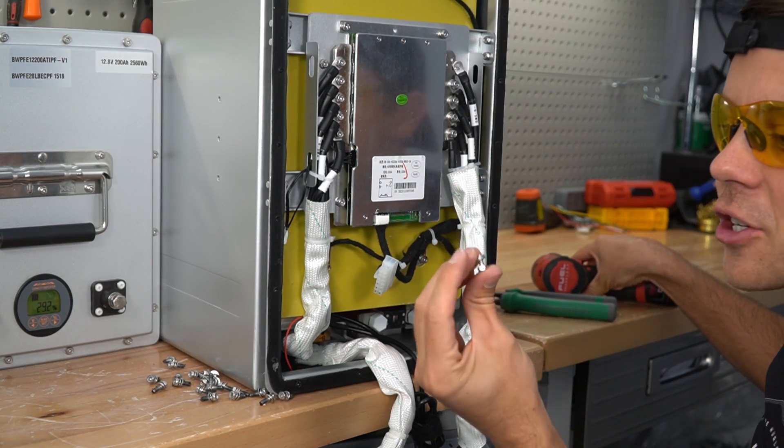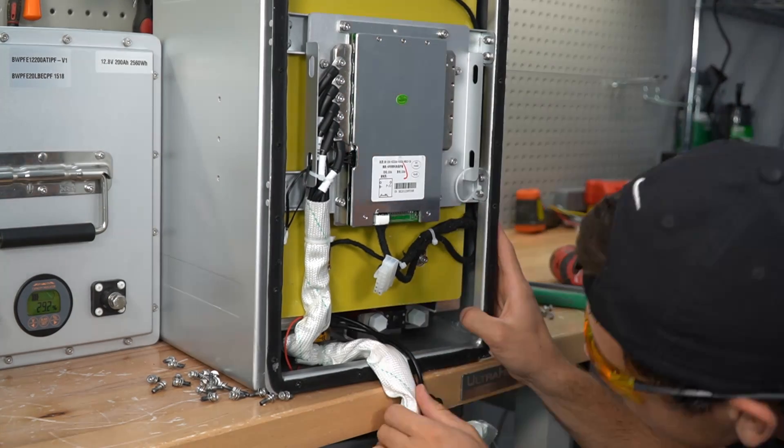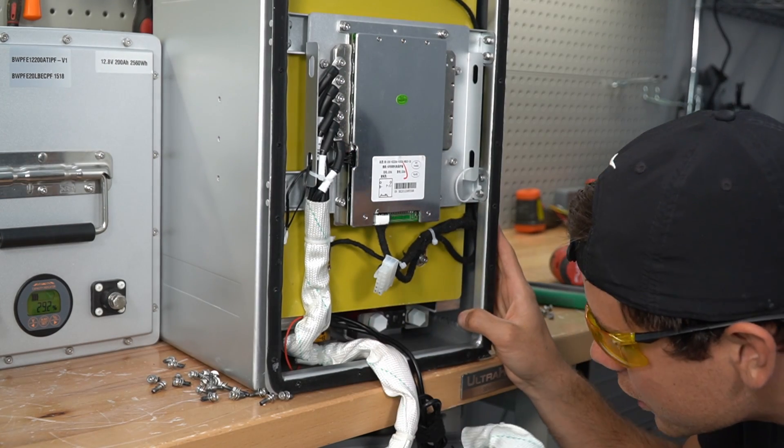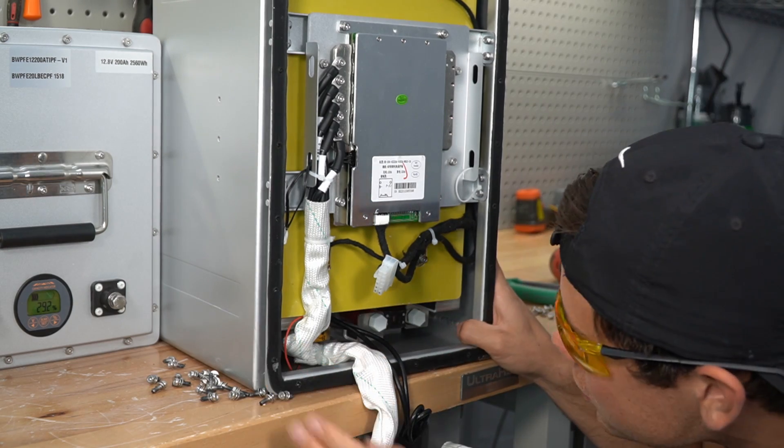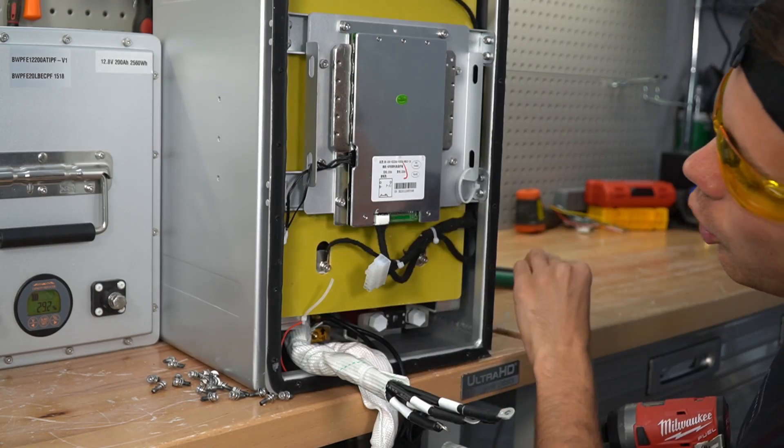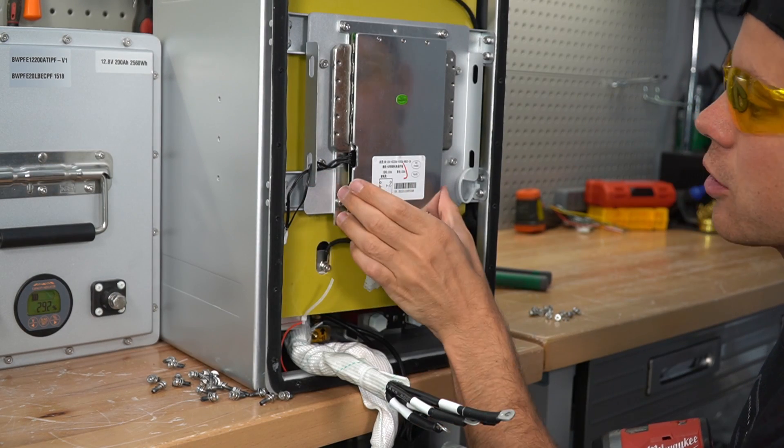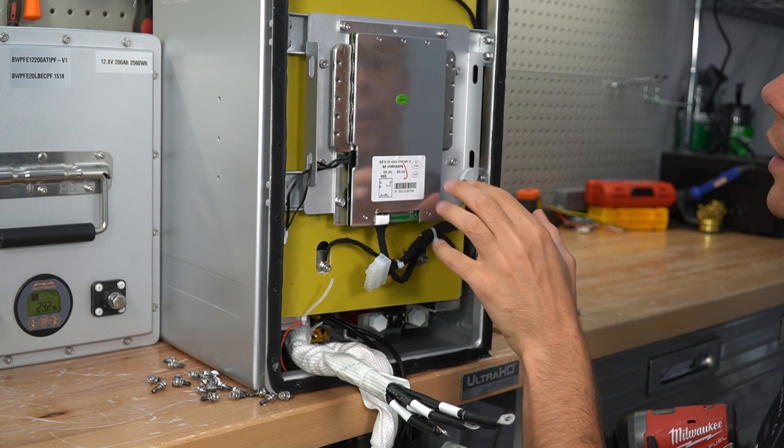And even the BMS connections have two lock nut washers on here. So the shunt connections are glued as well. How am I supposed to take this thing apart? The build quality is just too good. I guess I'm just going to have to leave this hanging there. And this hole makes things difficult. If I were to remove this, I could hurt these leads. So we're going to just remove this whole thing together.